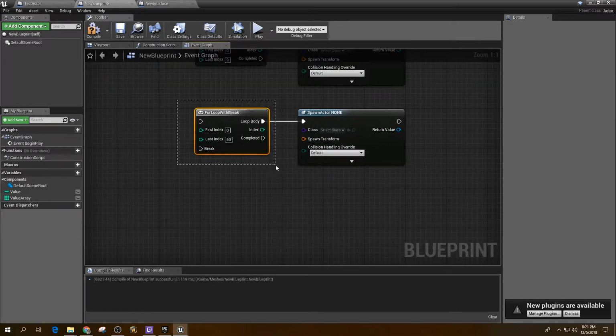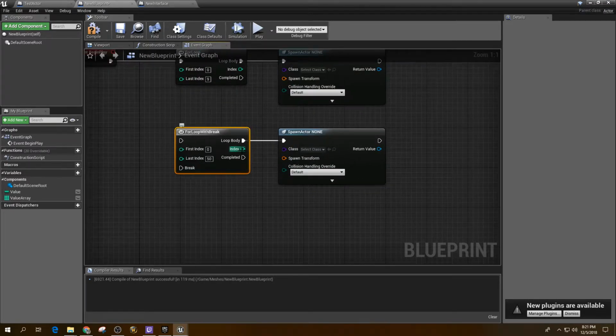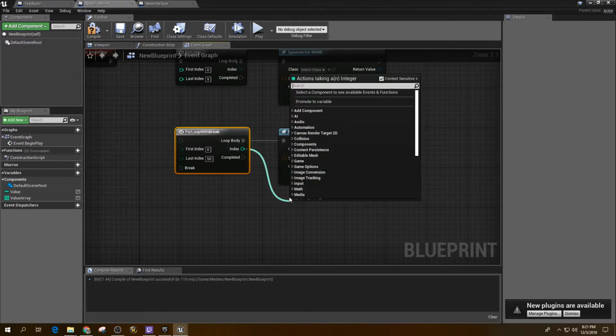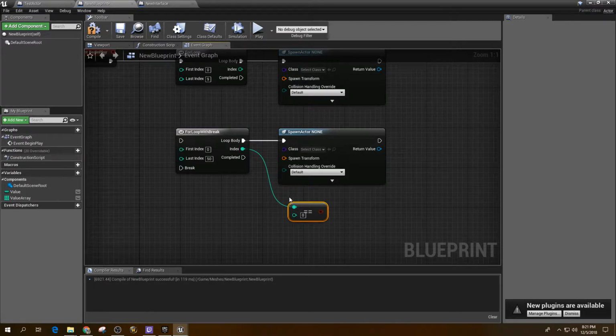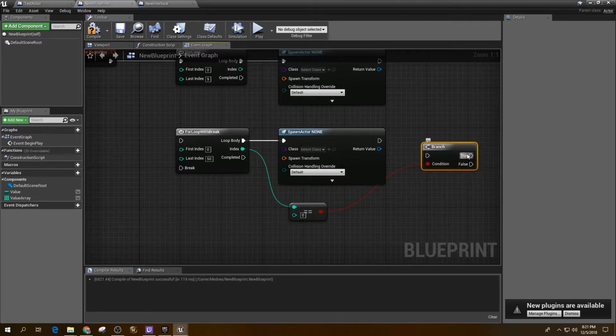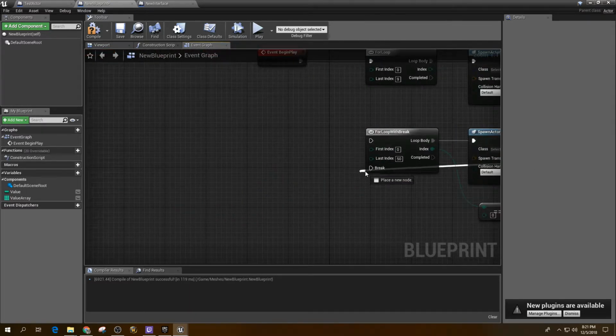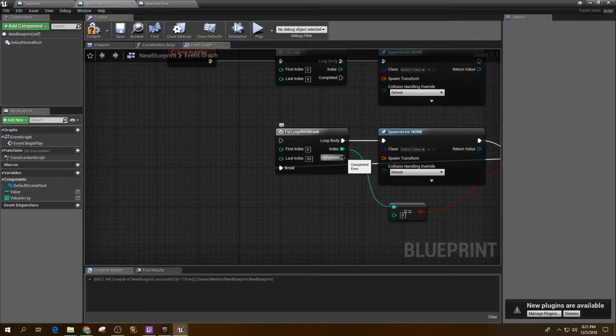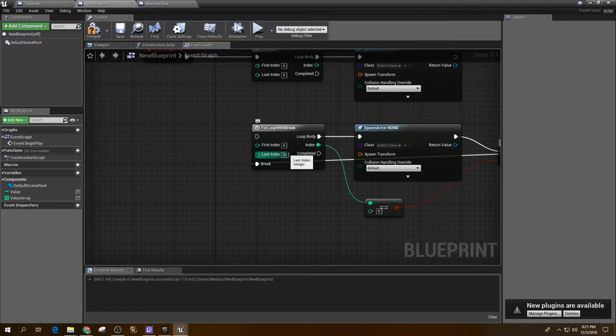And then there's a for loop that actually has a break. So if you wanted to do that until it reaches 5, you could say equals 5, and then if you did a branch, you could say if it's ever equal to 5, then I just want to come back here and break. Then it's going to break out of the loop, do its completion, and continue about the execution, regardless of however many loops are left. You could put that as number 1. It'll loop one time, and then it'll break, and it'll never complete the rest of the loops.